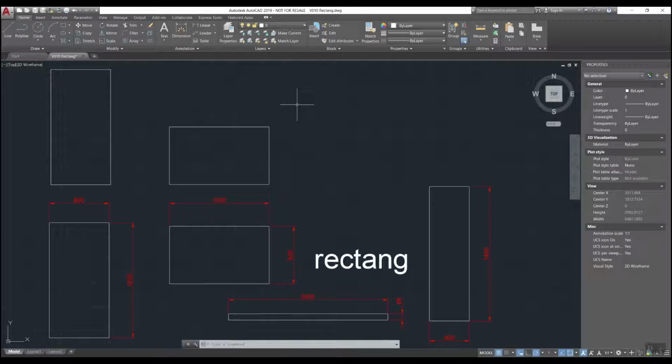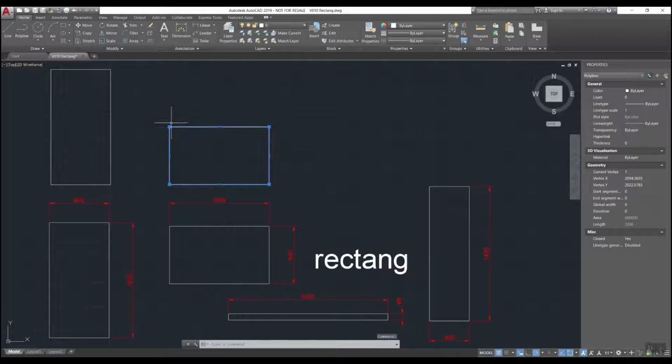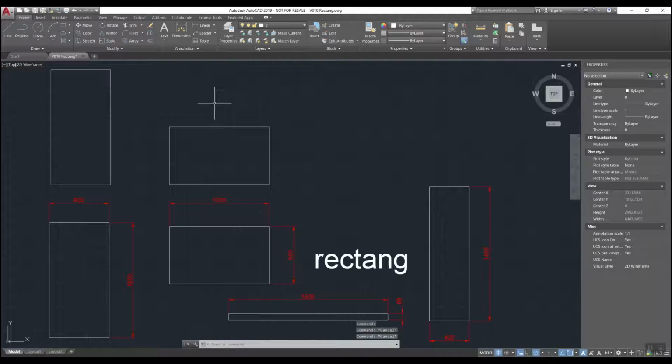Now, of course, if you are making errors, you want to self-error check. So I'm going to show you how to check the size of your rectangle after you've drawn it. If you just click onto the rectangle and you hover over the top left-hand corner, you'll see that AutoCAD reports back to you the size of the rectangle you've drawn. And there we go. That's fantastic. To get rid of those blue grips, move your mouse away, press Escape twice, and we're back into drawing.